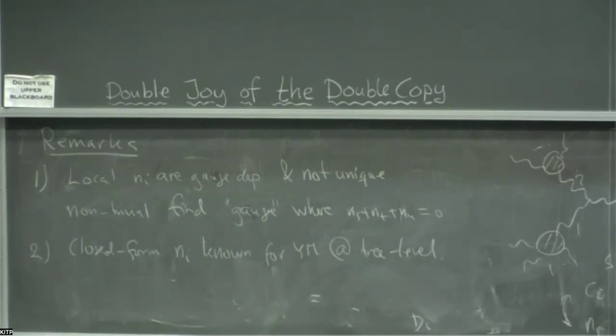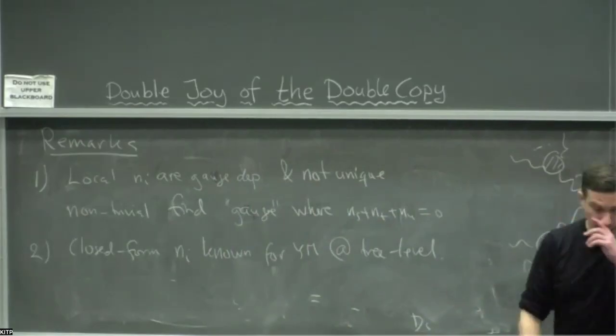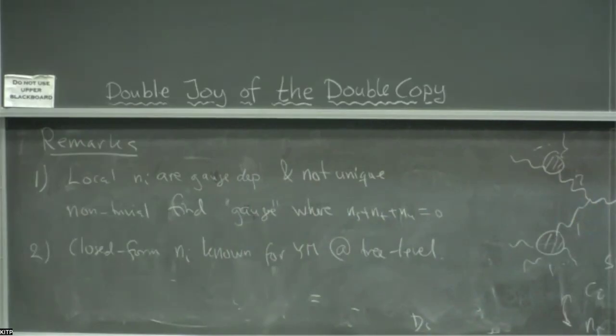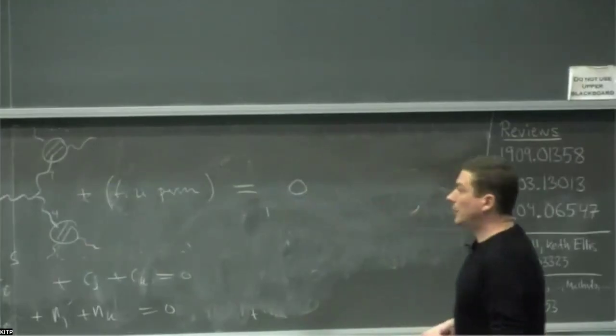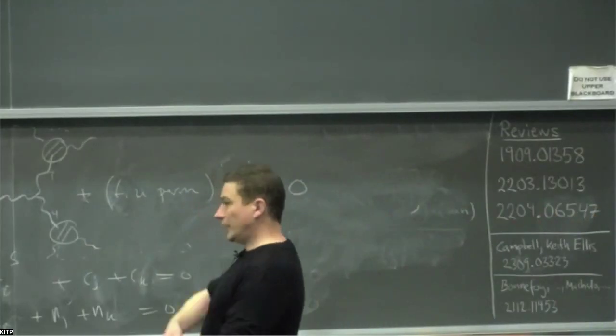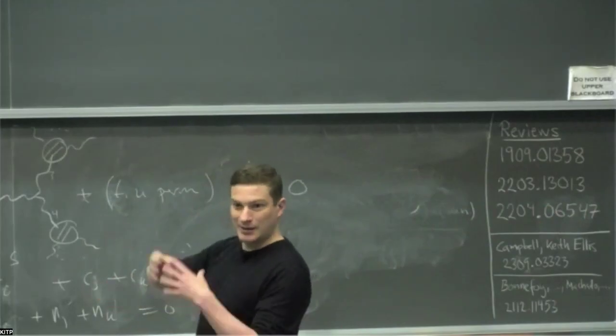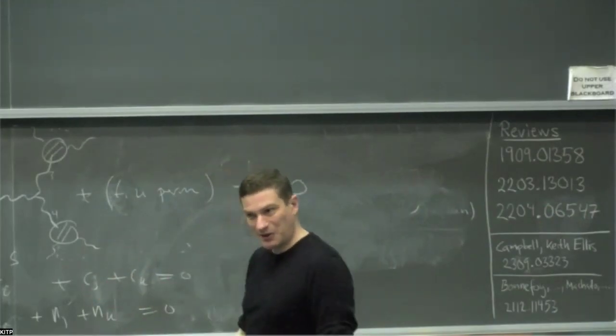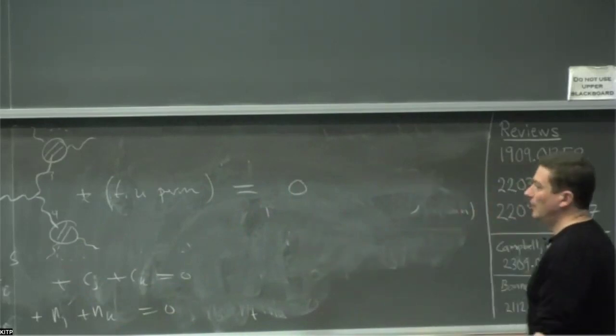I think the first time they were computed in a closed form was actually using some string theory inspired method, which is called the CHY formalism, which is a completely different setup. You start from a Riemann sphere, you solve some scattering equations, you get something very ugly, but then you massage it a bit, and people managed to figure out what the numerators are from that way of computing it.